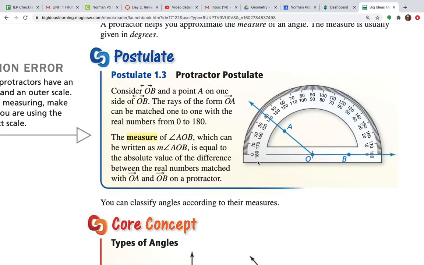So we know that since AOB is an obtuse angle, it's bigger than 90, right? Because it's bigger than that straight up and straight over, that it's going to be obtuse. So am I going to use the 40 or the 140? Well, if it's obtuse, it has to be greater than 90 degrees. And so we're going to use that 140. Does that make sense? That's how you measure an angle. That is the measure of the angle.